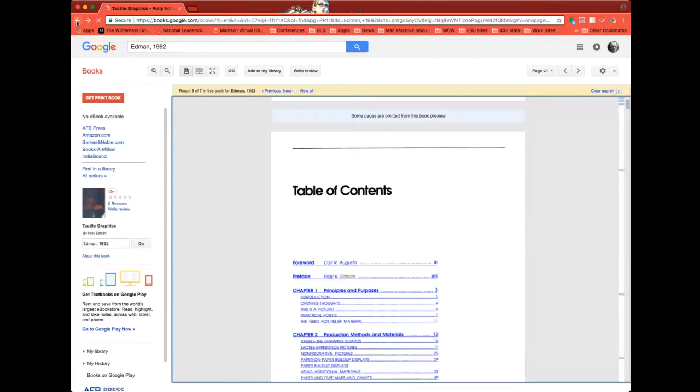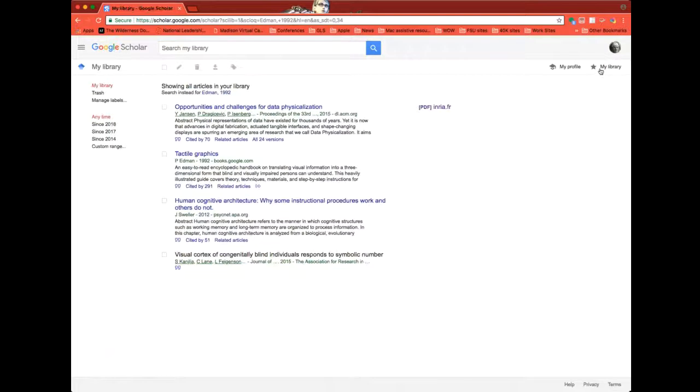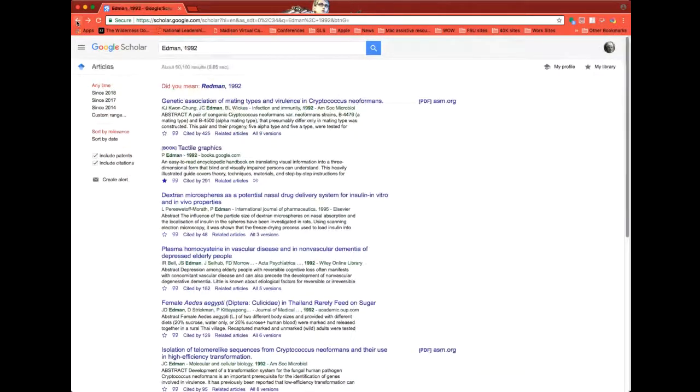So we're going to back up here because what I want to show you guys is favorites. You can favorite things in here so that you can come back and click on my library and you will see favorited articles. That's kind of useful so that you don't lose things, right? And we know where things are. You can keep track of things and kind of organize a library.